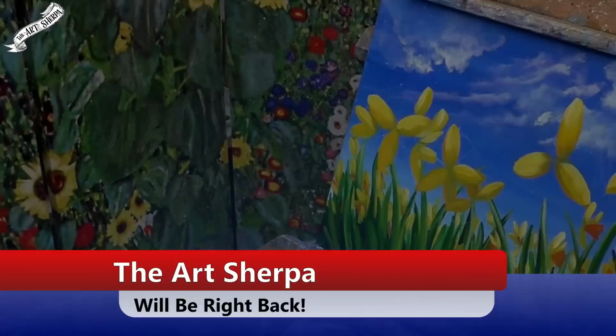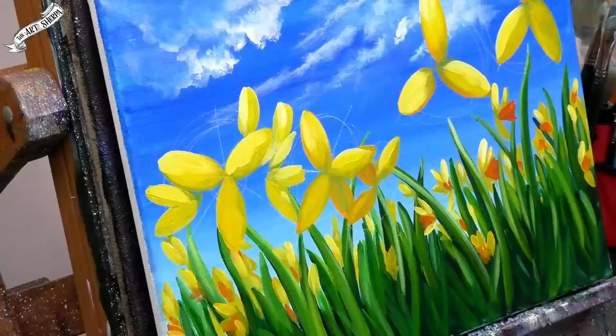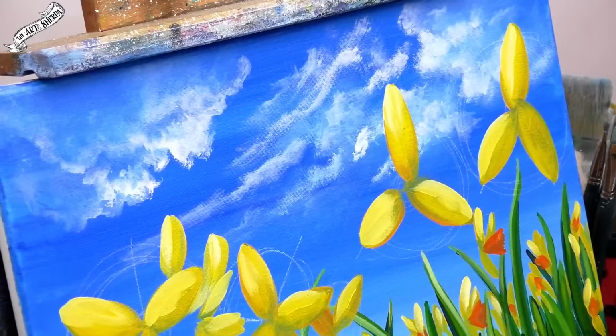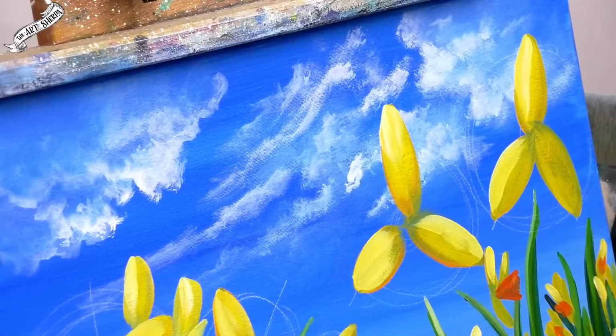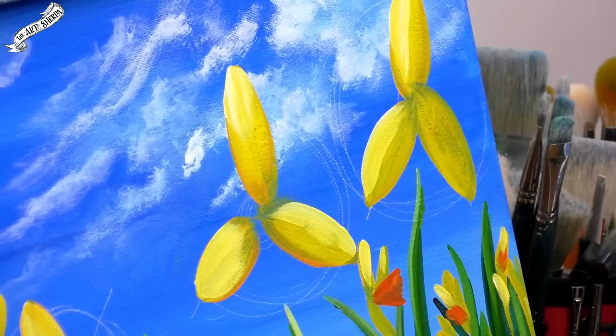Hey, guys. All right. So, Cinnamon is just wrapping up the coffee in the next room, and we're going to take a quick look over here at what she has been doing while we're away. One of the things that folks were asking is, do we have the picture-in-picture, and we'll keep that up here in frame as a reference as best we can throughout this, but I wanted to make sure we had a chance to look at some of these flowers before we moved on. You can see a couple of layers really make a big difference as you're doing that.